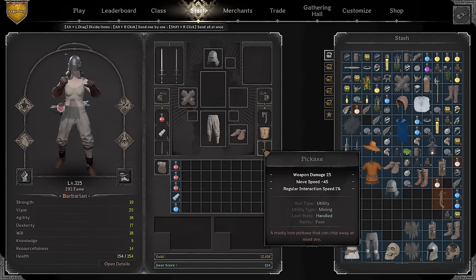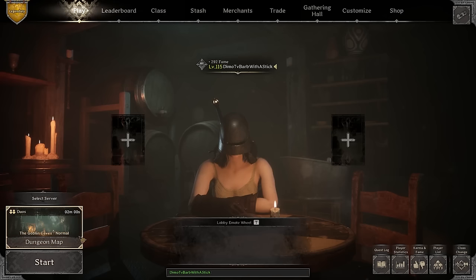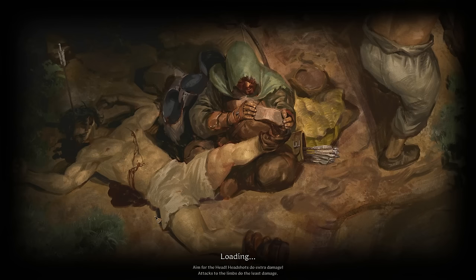using the pickaxe. We're gonna try to get as much gold, and then once we're done with mining ore, I'm gonna show you one little trick which is gonna give you a 20% chance to get up to 5,000 gold. Anyway, let's go in the Goblin Caves and let's see how far we're gonna get with it.